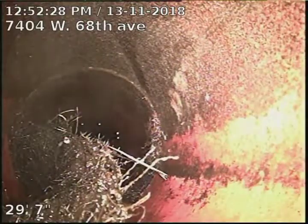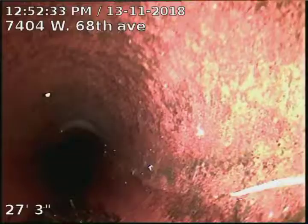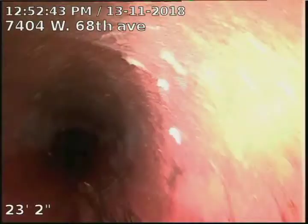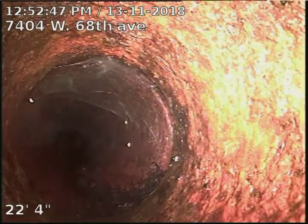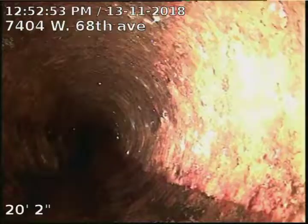Looks like we have a crack at 31 foot. Cast iron to clay connection at 22 foot. Cast iron piping underneath the house to 22 foot. Clay piping to the city sewer at 75 foot.